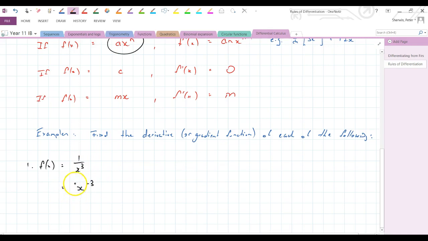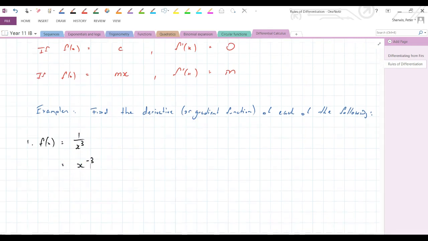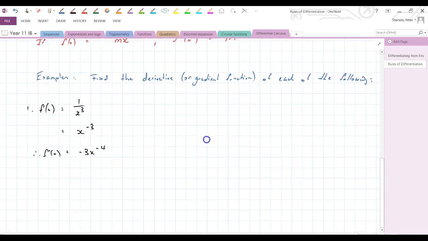Now we can see coefficient 1, base and power, and now I can say therefore f dash x equals minus 3 pops down, x holds, subtract 1 there, don't we? So minus 3x to the minus 4, and if we wanted to be clever, we could rewrite that with a positive index as minus 3 over x to the power of 4. Perfect.